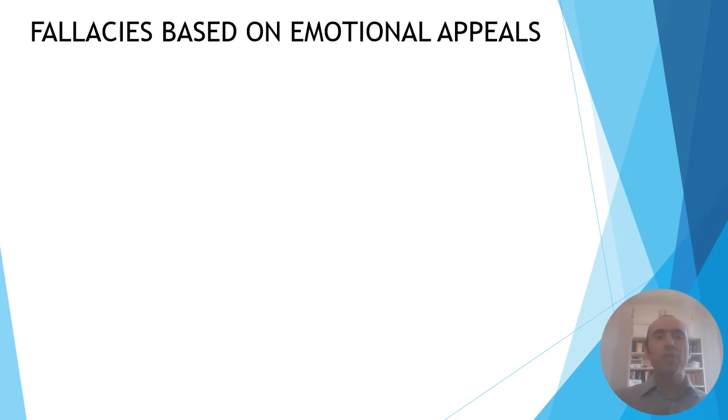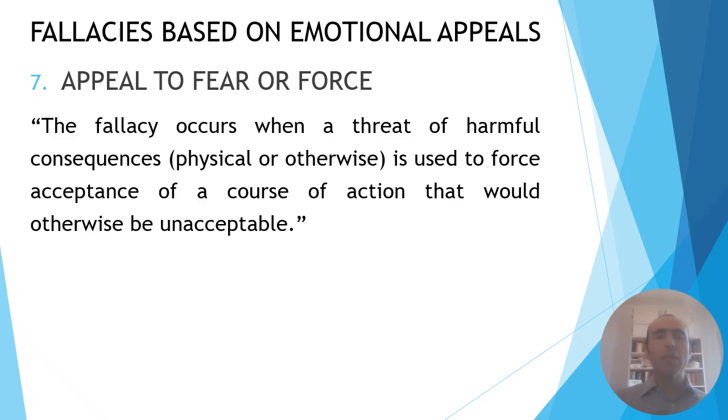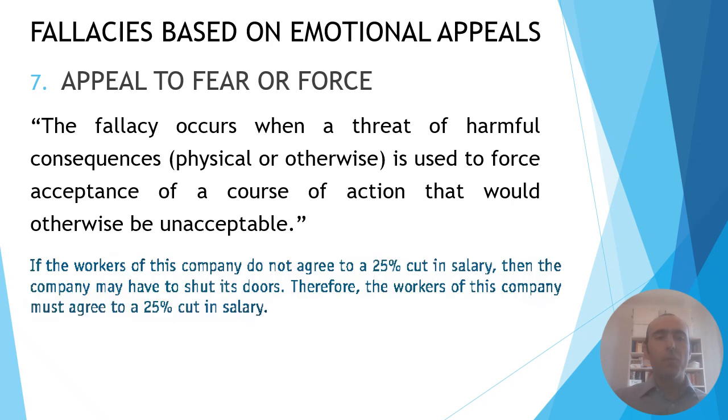The last fallacy based on an emotional appeal that we will study is appeal to fear or force. The fallacy occurs when a threat of harmful consequences, physical or otherwise, is used to force acceptance of a course of action that will otherwise be unacceptable. For example, if the workers of this company do not agree to a 25% cut in salary, then the company may have to shut its doors. Therefore, the workers of this company must agree to a 25% cut in salary.